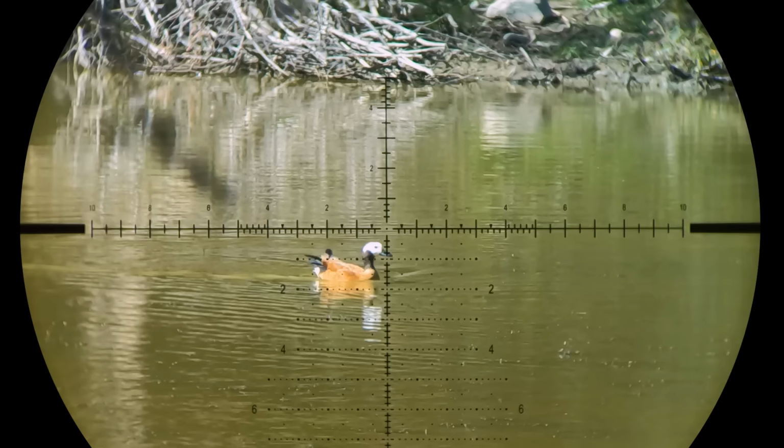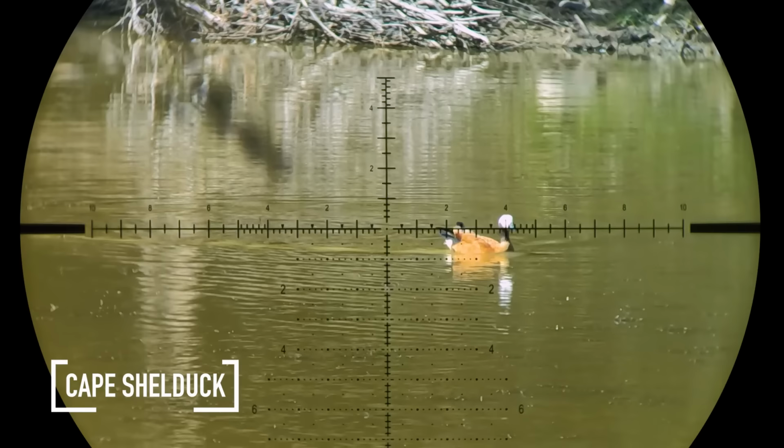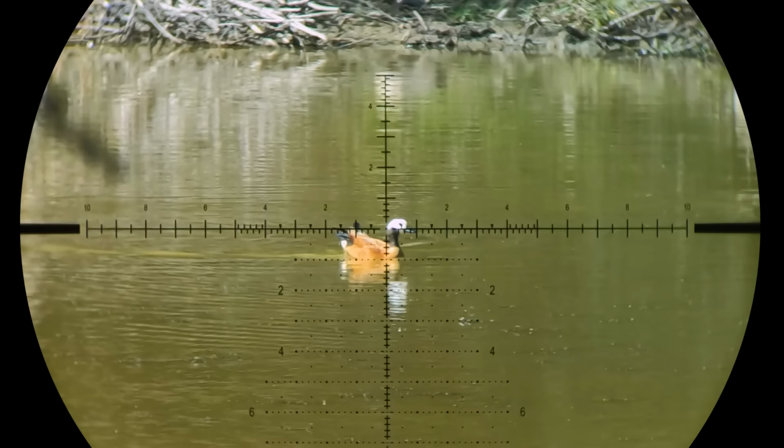While looking for monkeys near a small dam, we spot this Cape shelduck on the water. I have no plans to shoot it, but I hit record anyway just to show how insanely clear this Element Theos is. If you're in the market for a tier 1 rifle scope, you'll definitely want to check this one out.